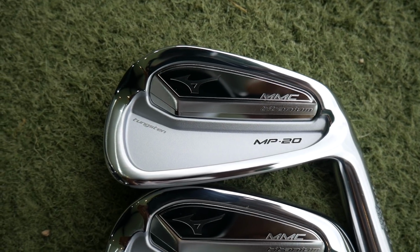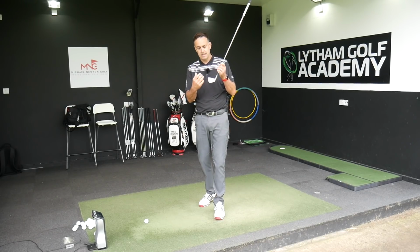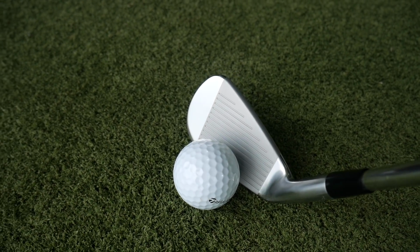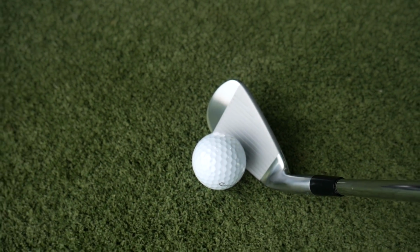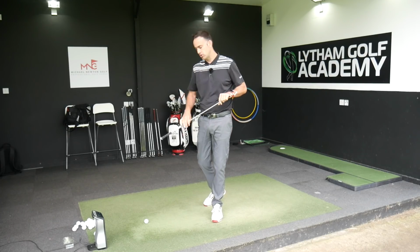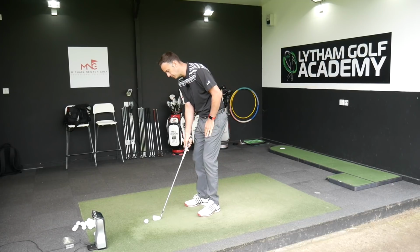We don't need that tungsten there. So ultimately what we're doing with titanium is obviously saving weight, redistributing it. The tungsten toe part in those longer irons is going to help to try and get weight spreading more across the entire face. Again, it's all about controlling those mishits and keeping that ball speed up.